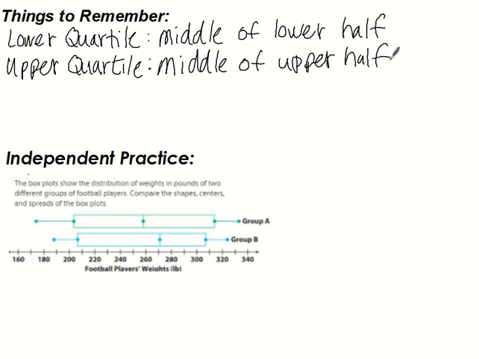All right, so here is your independent practice. It's comparing them, so same as the one we just did together. So you're going to compare their shape, their center, remember that's median, and spread. Remember for spread, we're going to use the interquartile range. So you are going to have to write some sentences a little bit more like the last example, right above. So use the example up above to do this one.